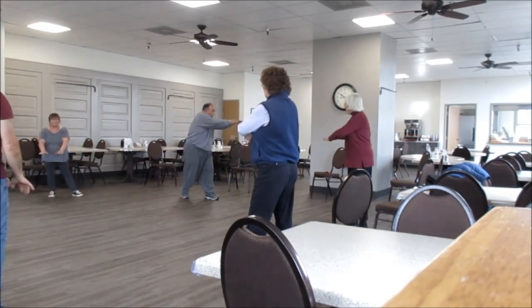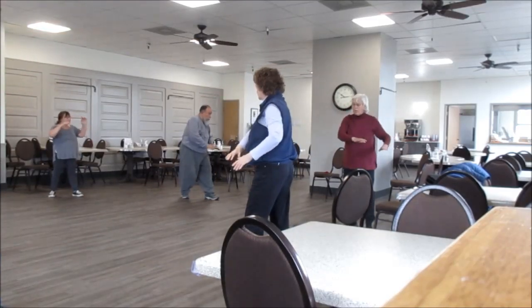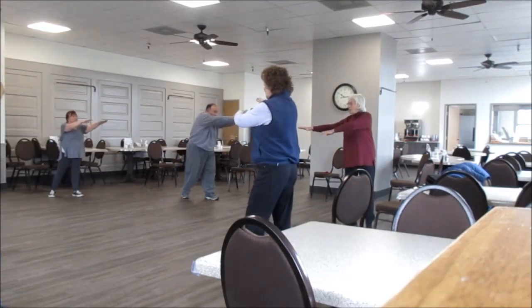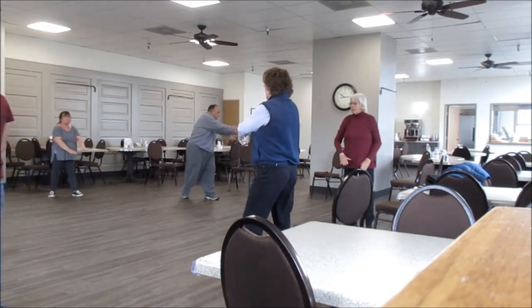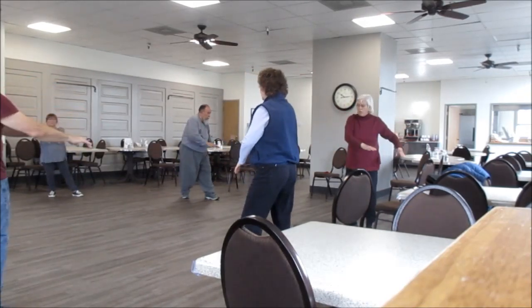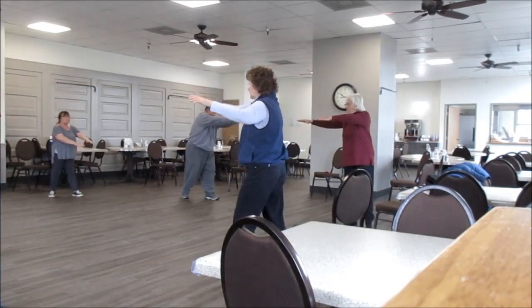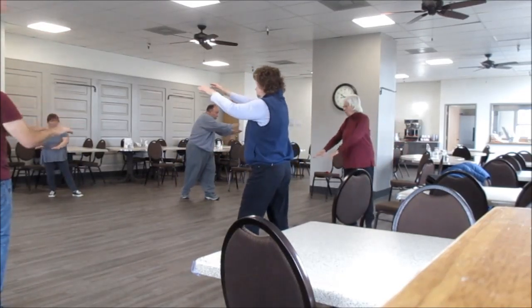and then we go up. Do we bend our knees? Yes, we do. Yes, we do, thank you. Okay. And remember, this is different. This is the Taoist exercise. This is different. Totally separated from the 18 movements.